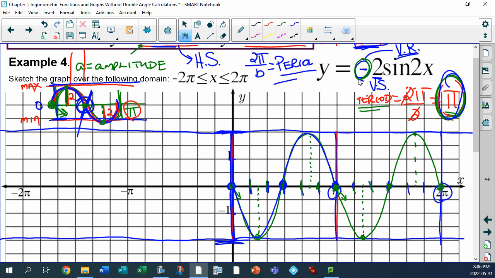Watch this again. I'll do it on the left-hand side. So you started here, a period of pi, which, remember, was determined by this little equation that you used. You did it right here. 2 pi over 2 gives you pi. Okay, so there's my magic box up to here. Count. 1, 2, 3, 4, 5, 6. It's 6 again. No problem.